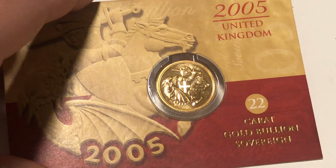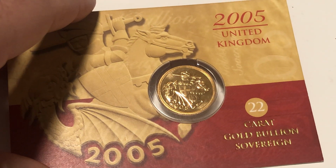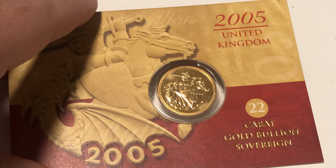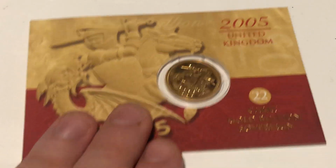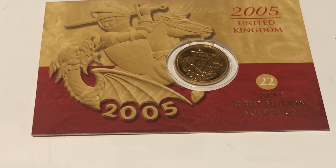I think gold will go up in the short to medium term now that inflation has kicked in. And people are not saying it's transitory. It's not. It never was transitory. And to be honest, I don't even know why they said that apart from kicking the can. So there's that one. Is it a great buy? Yeah, put it down as a meh, but it gives me something to sell in the future.